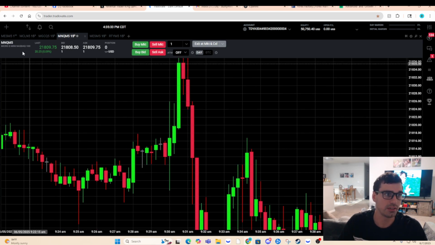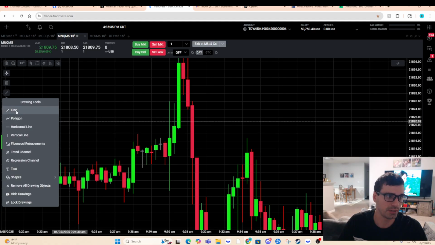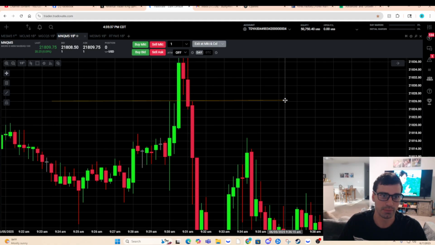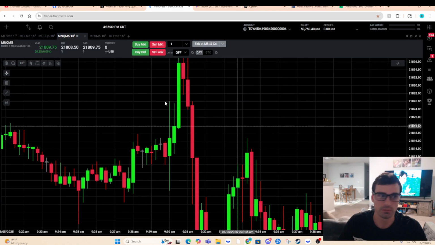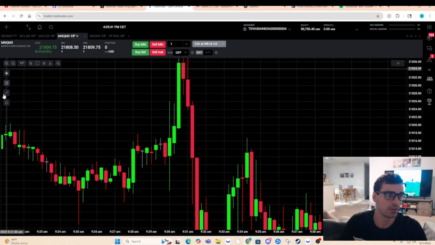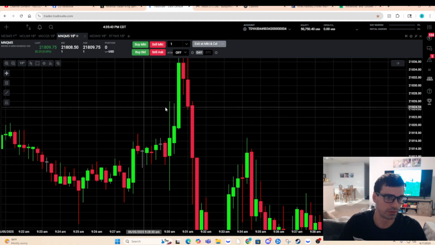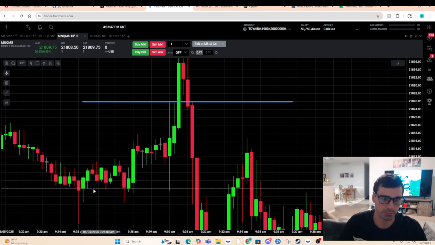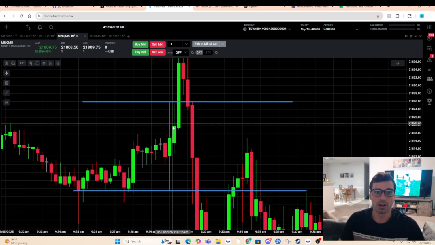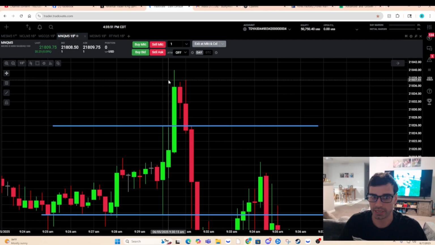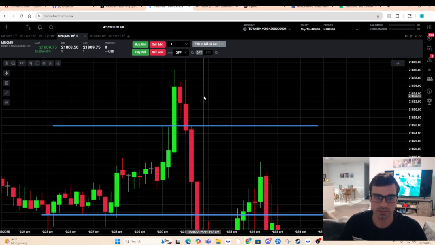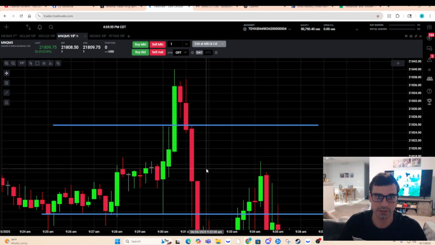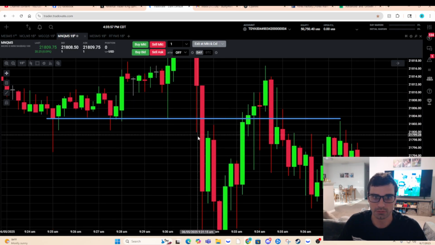So as you can see, we're gonna do our top to bottom again. We're gonna draw a line. Whoops, wrong one. Let's get the thicker one. Let's draw a horizontal line from top to bottom. Draw another one, top to bottom. All right, so remember, we avoid the first breakout as this can lead to a lot of false signals. So here's your first breakout here, and then we take it to the bottom side.